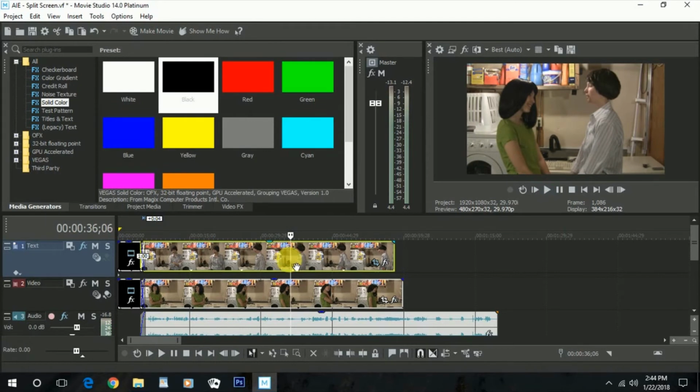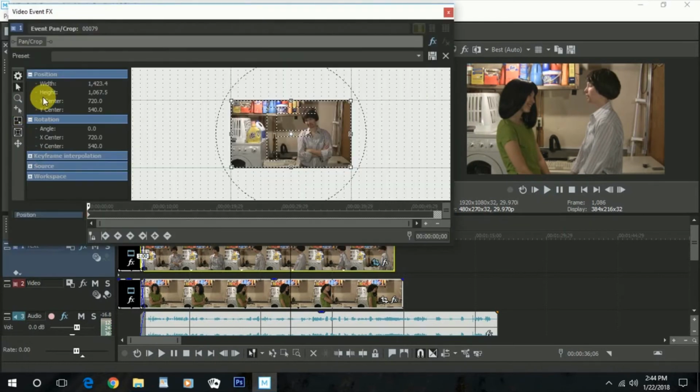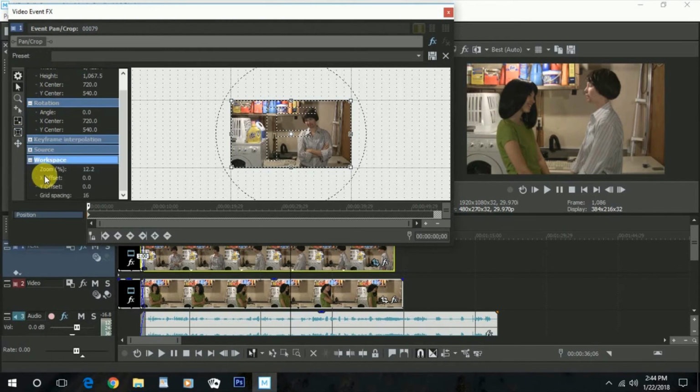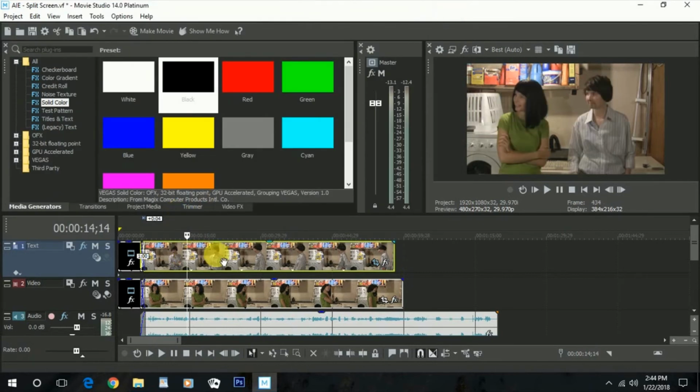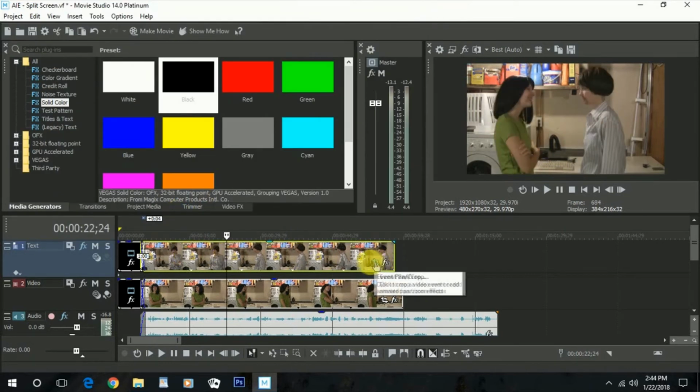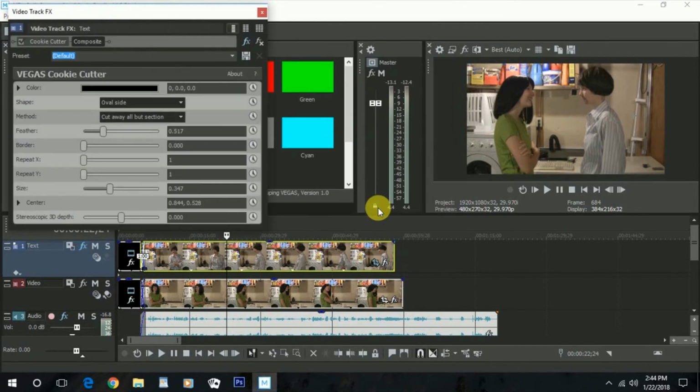I know there are ways of doing it in crop, but I'm honestly not even sure how to do it. Some people work in here, but it's so much easier to just do cookie cutter. If you're doing multiple people, that's where it gets really difficult, but you can do it if everyone's standing in the right spots. You move it so that the feather's smaller and your size is smaller, like that.